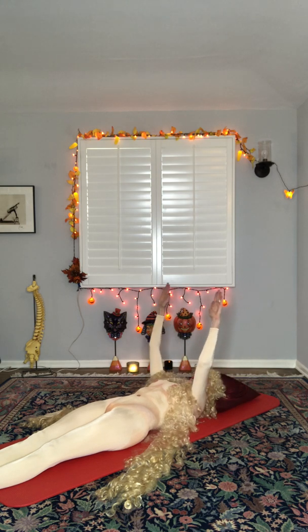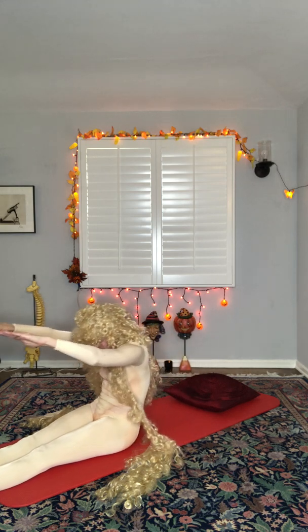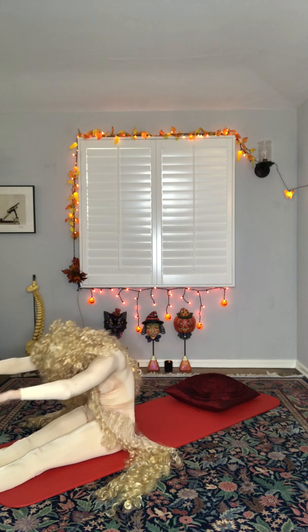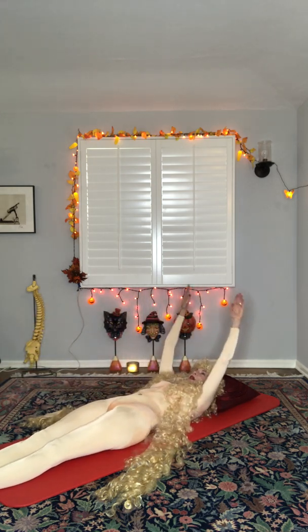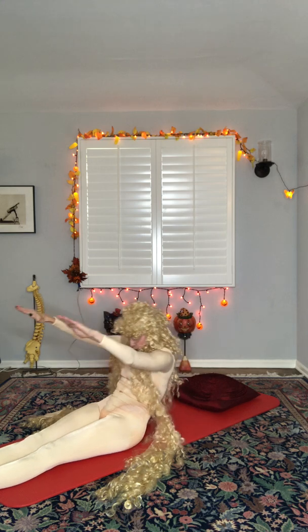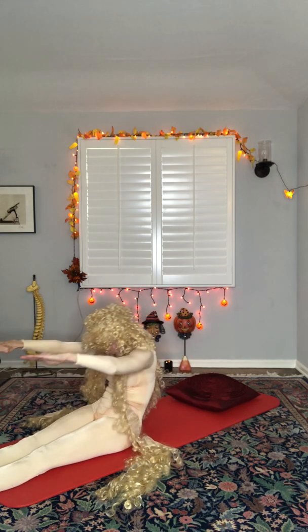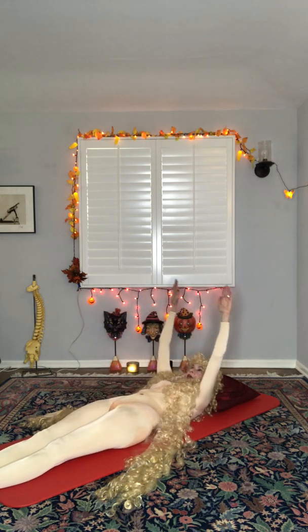Again, inhale, arms up. Exhale, scoop out the abs. Really reach from the crown of the head and the heels. Pull the waist back. Inhale, roll back. Keep the ears between the window frame. Exhale, release. Inhale, arms up. Exhale, scoop out, rolling all the way up. Inhale, roll part way back. Keep your ears in the window frame as long as you can.